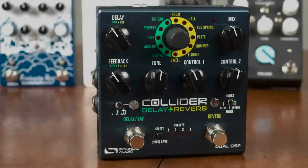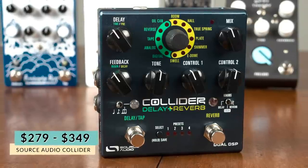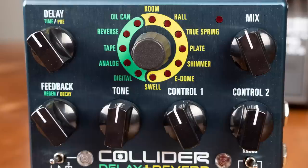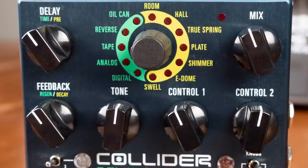As these pedals start to get more advanced, you get to jump into something like a dual DSP pedal, like the Collider from Source Audio. This not only gives you different modes for each delay and reverb side, but they also give you more control over the sound with tap tempo, MIDI, and presets.